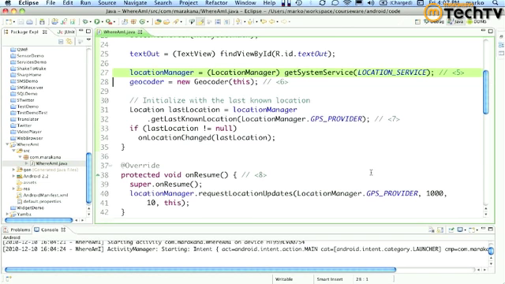Now, there are certain things that are specific to a particular system service, such as location manager. I can ask for getLastKnownLocation, because it takes a while to get a fix. So location manager happens to remember its last fix, or not in our case, right? So far so good. Now, these are services, meaning they are there to serve us. They change all the time.